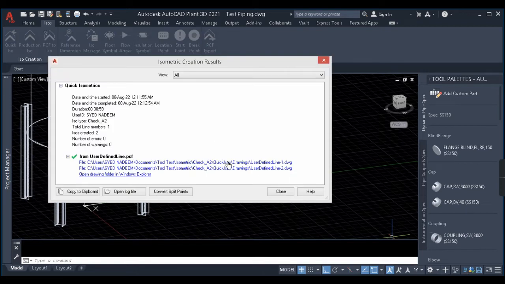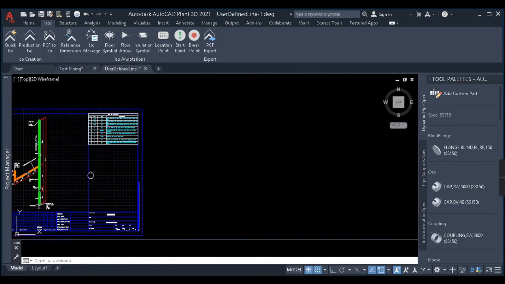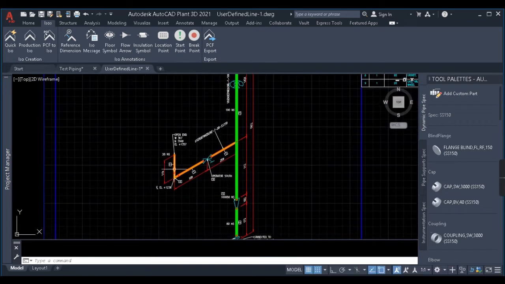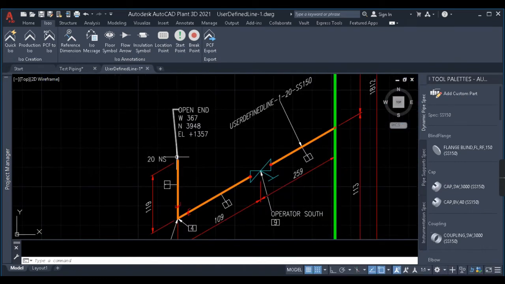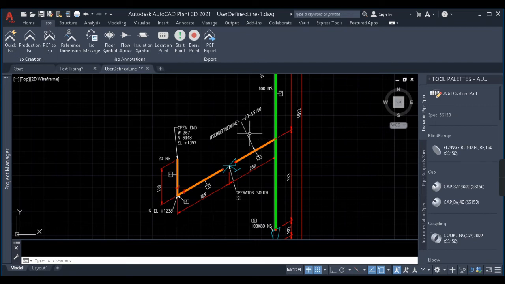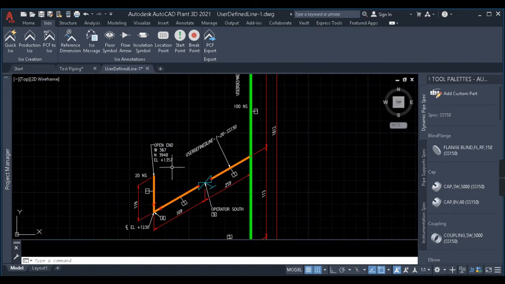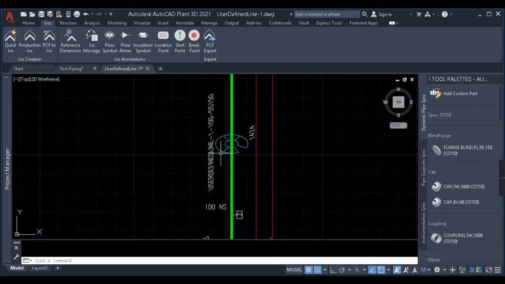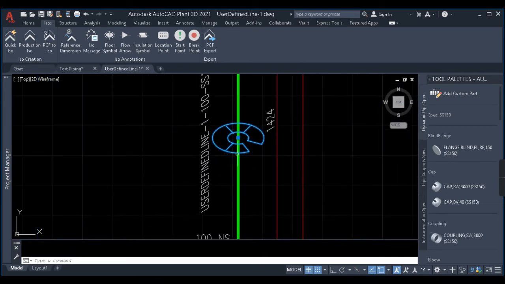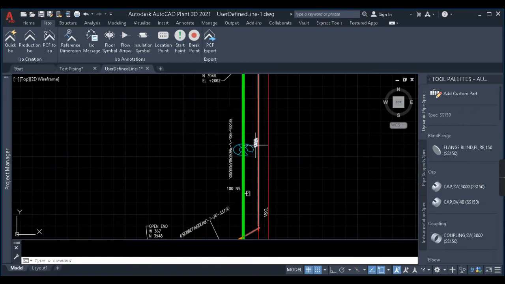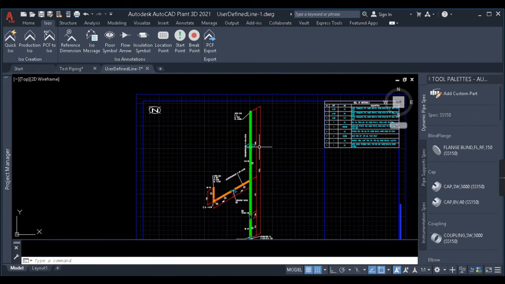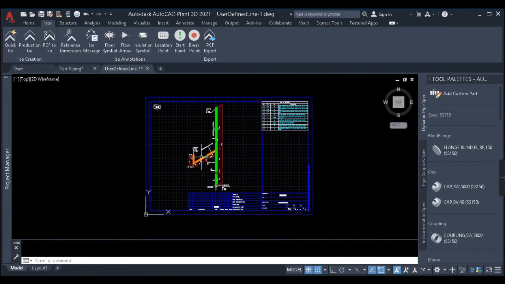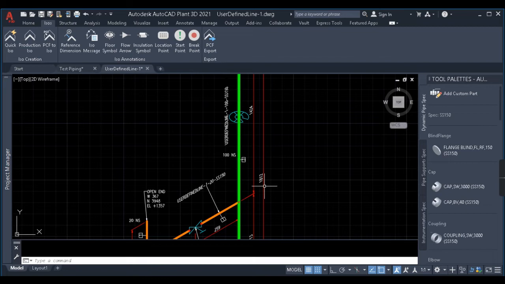Okay, let's just open the first sheet, and you can see our entire line is in the first sheet. Only the leaked part, that is the pressure indicator, was taken in the second sheet, and I have explained why there is a leak in that part in my previous video of pipe routing and modeling. So for the floor level symbol, you can see this symbol has been displayed here. The circle plate type symbol indicates that there is a floor here through which the pipe has been passed. So I hope you understand this floor symbol as well now.